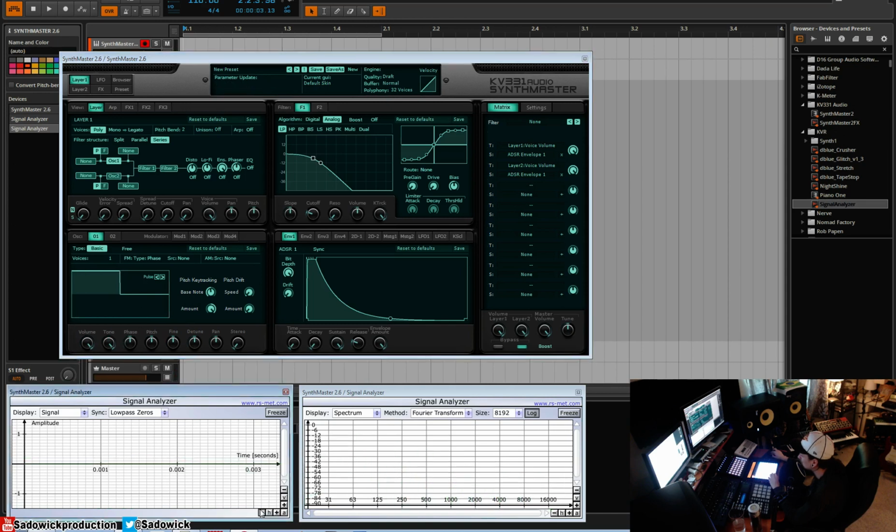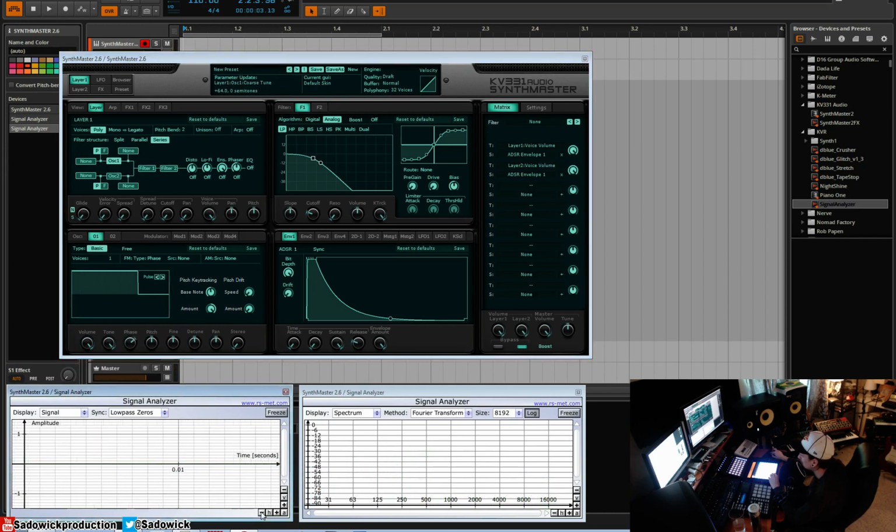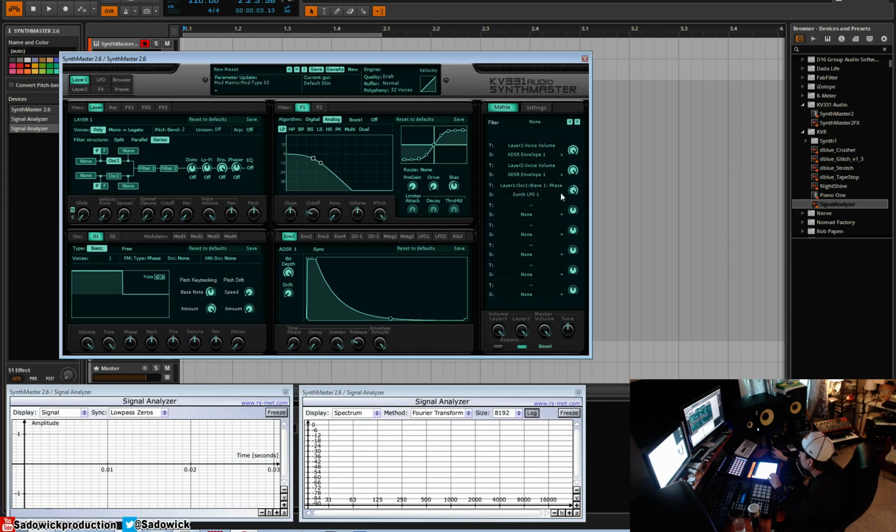You know how I was telling you you can adjust the phase of this square. And if you modulate it, it's called pulse width modulation. I'm going to show you a different way. I didn't want to confuse you before. You can still use drop-down menus if you wish, but I want this to be modulated by a source. So the source will be synth LFO 1 amount, I guess 5 o'clock.